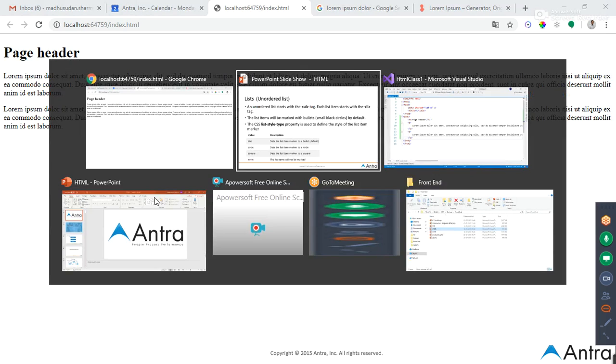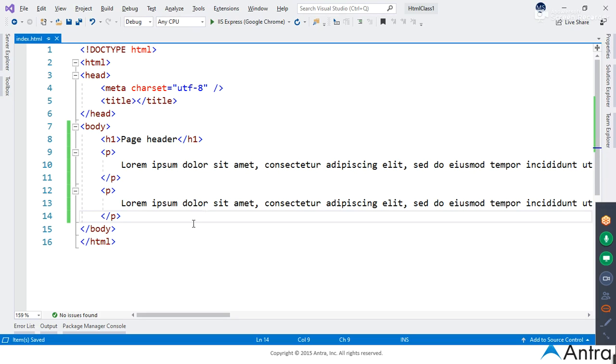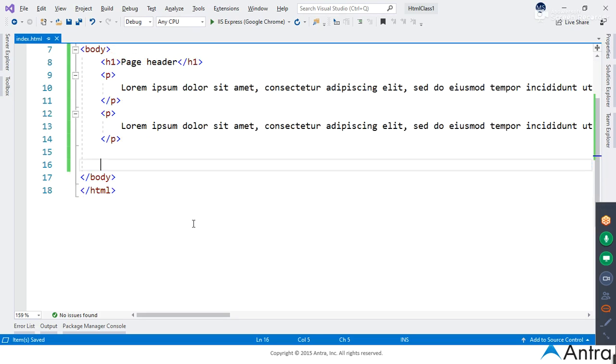Next comes a list. Lists are of two types. One is called ordered list and another one is called unordered list. Okay, so if it is an ordered list, then you will get the items in a particular order, maybe with numbers like 1 2 3 4 5, or maybe with the alphabets A B C D. For that you need to write OL.